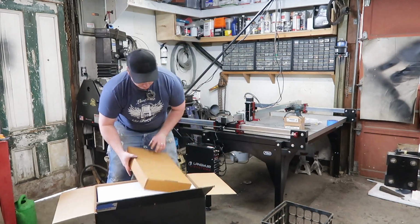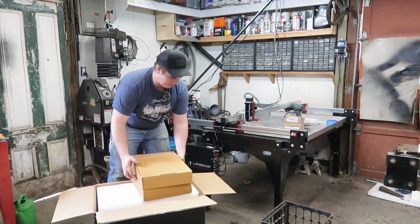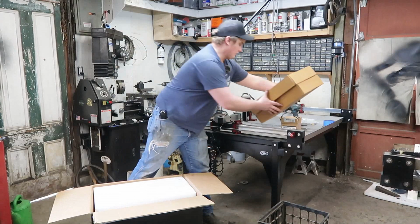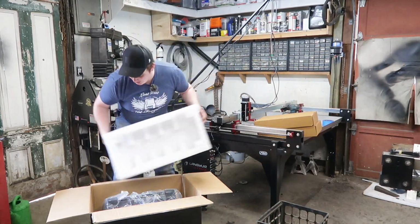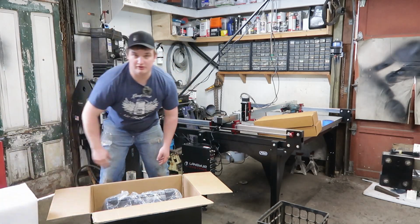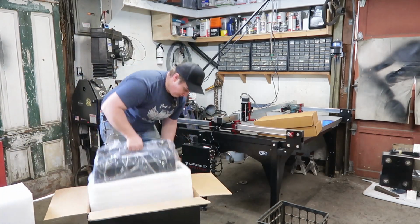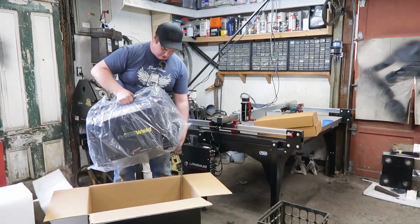Once again, Primeweld, as always, just has superb packing. No spaces in this thing. This thing is in a complete clamshell. I could tell I was looking at car parts earlier today. Clamshell. Get this guy out where we can get to it.